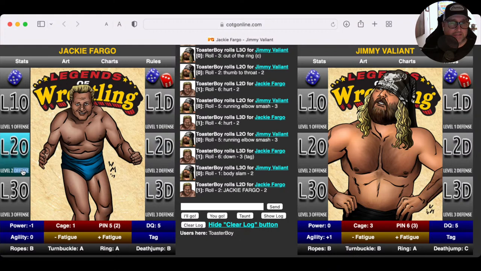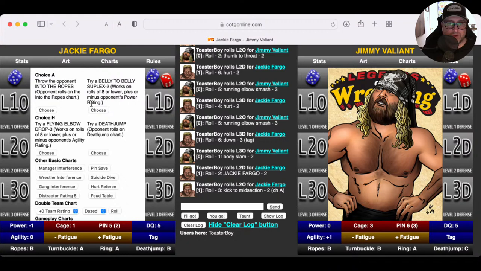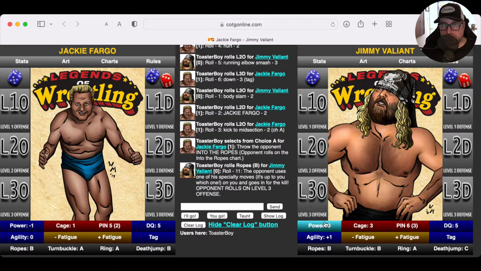And he rolls kick to midsection, 2A, choice A. So either into the ropes, he's got a B. What's his power rating? Is it a zero? Well, he's going to go into the ropes. Into the ropes goes Handsome Jimmy Valiant. The opponent uses one of his special moves on you and he goes in for the kill. Opponent rolls on level three offense. And there is a jumping stomp on Jimmy Valiant.